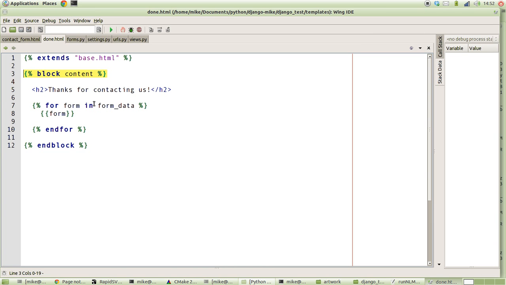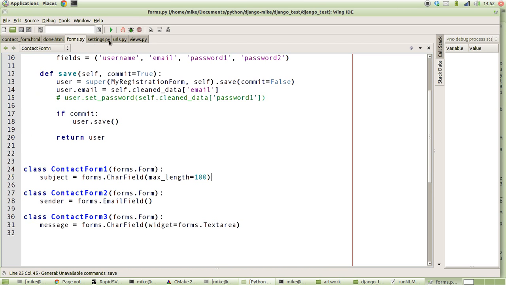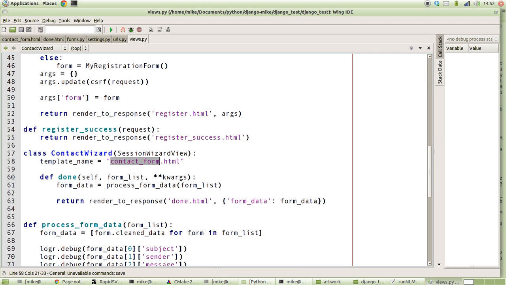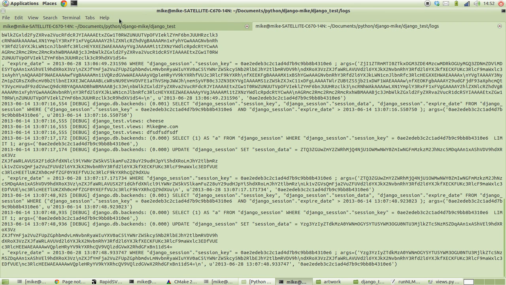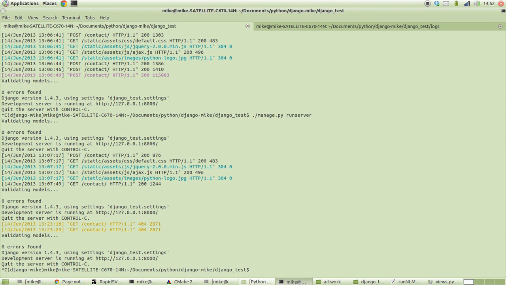You wouldn't normally do this in a production environment, but I'm going to output the information inside the form data onto the actual page so that we can see what we're likely to see inside of there. So with all that done, just make sure I've saved all my files. I think I have. We're going to start the server, or restart the server in this case.